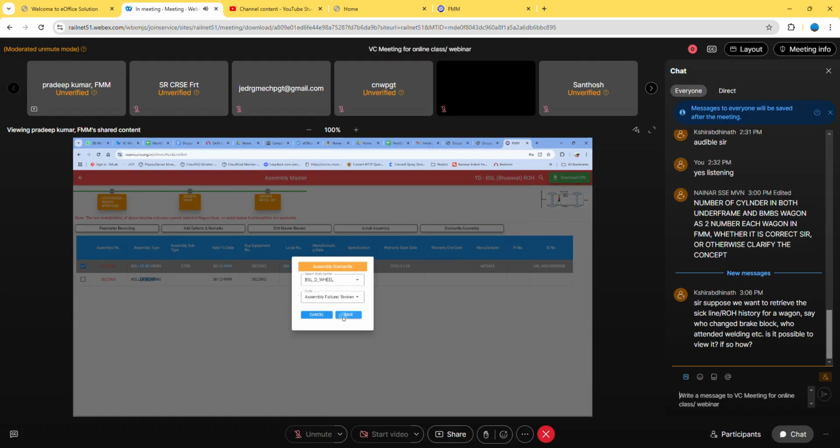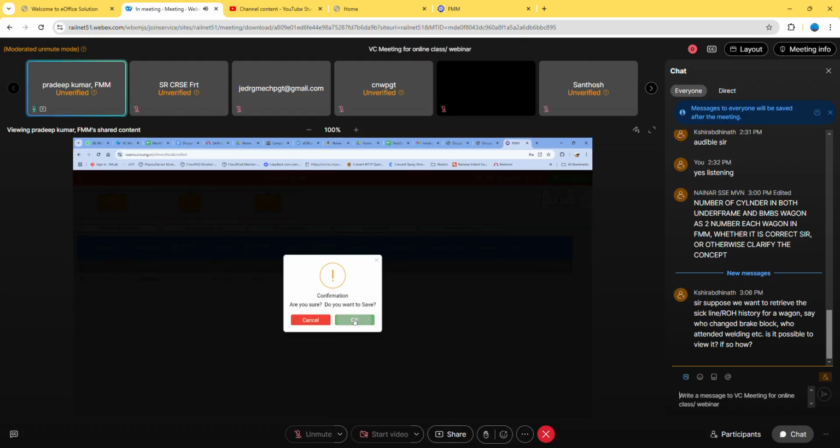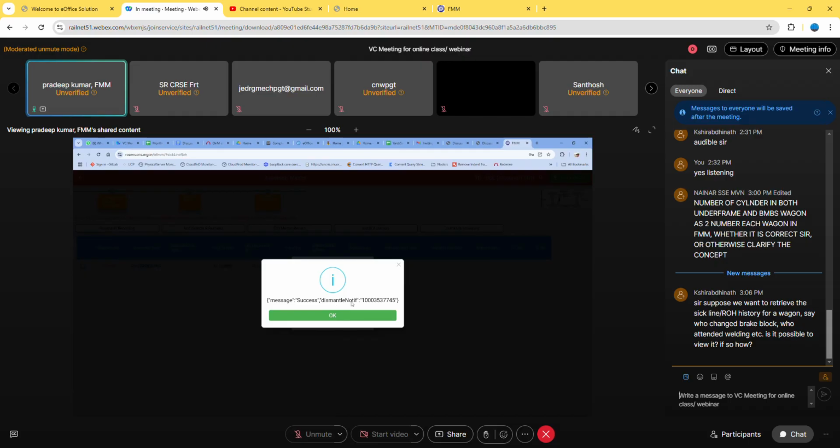Then save it. Then if I click OK, it is giving me a dismantle notification number. This is a system generated number and may not be of much interest to you, but it is capturing all the repair activities being attended with that particular dismantled roller bearing.